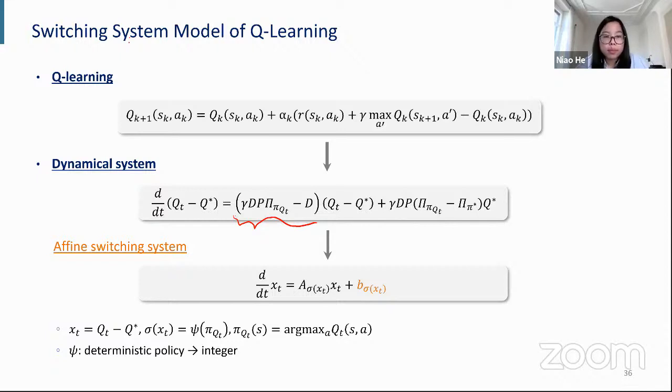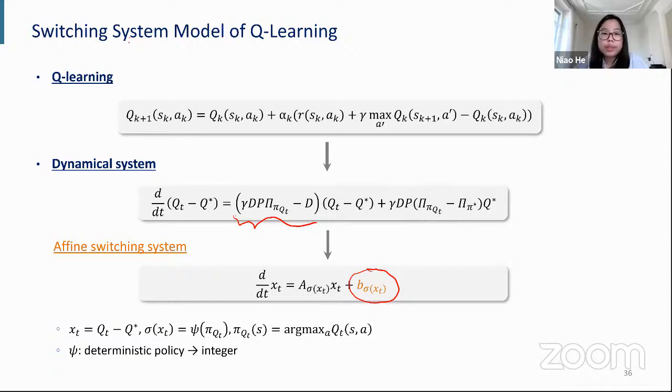So as you can see, by nature the Q-learning algorithm is in fact just a linear switching system. It's not a linear system, and it's not a general nonlinear system, but it's actually controlled by some switching signal. And different from what we have seen before, we do have this additional affine term. So it's not completely a switching linear system. This affine term makes it a little bit more complicated, and you cannot really just use the existing theories that I just discussed to prove the convergence here, or to prove the asymptotic stability here.